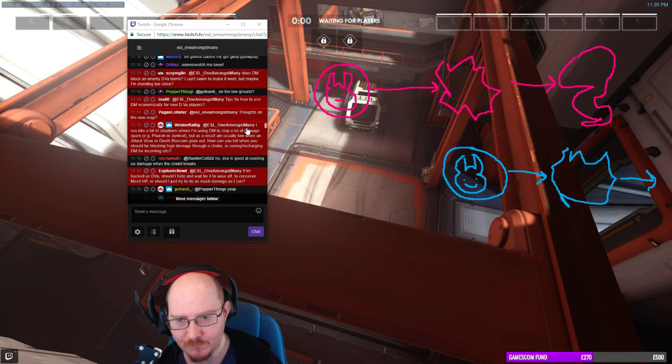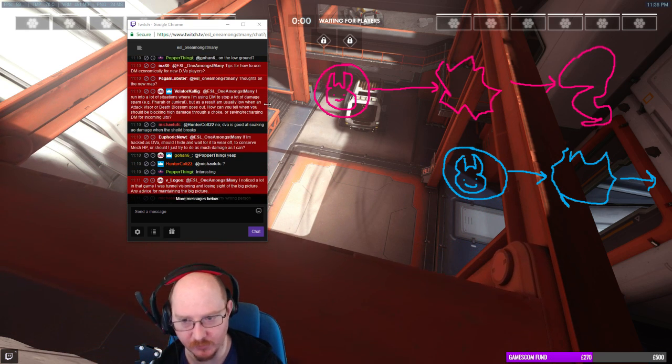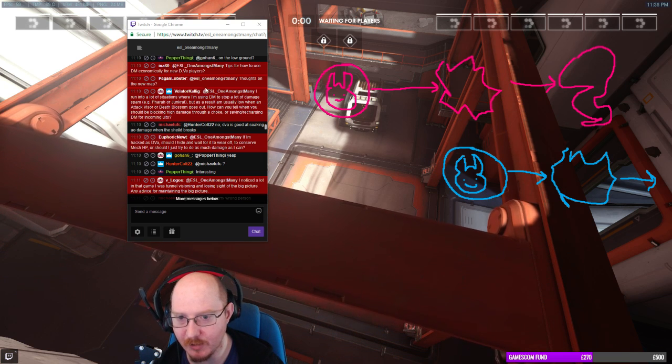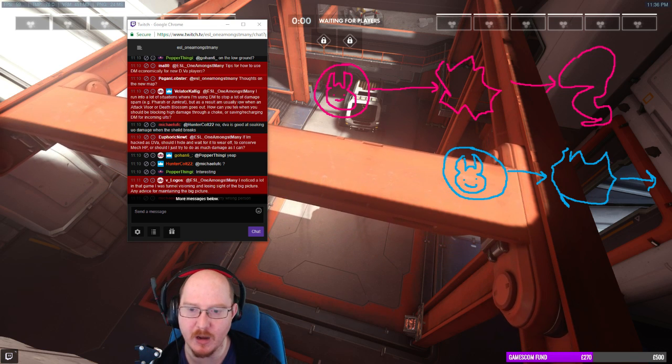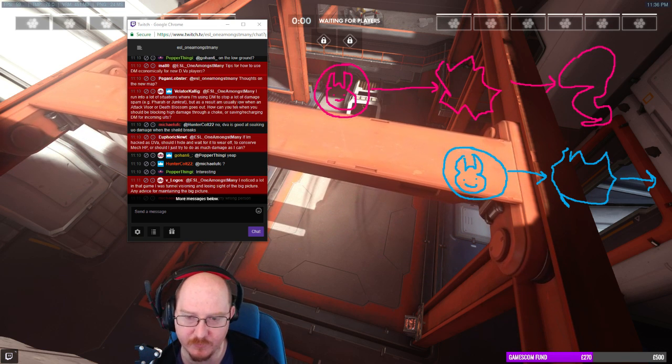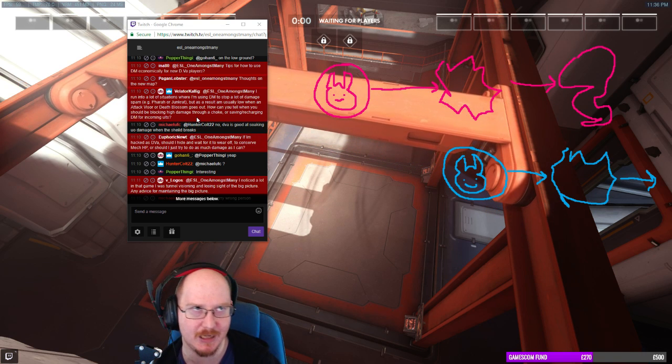So yeah. Thoughts on the new map, we covered that. I ran into a lot of situations where I'm using Defense Matrix to stop a lot of damage spam, Pharah or Junkrat, but as a result I'm usually low when Attack Visor or Death Blossom goes out. How can you tell when you should be blocking high damage through a choke or saving and recharging Defense Matrix for incoming ultimates? This is the enemy team playing well, but there's two things to consider.